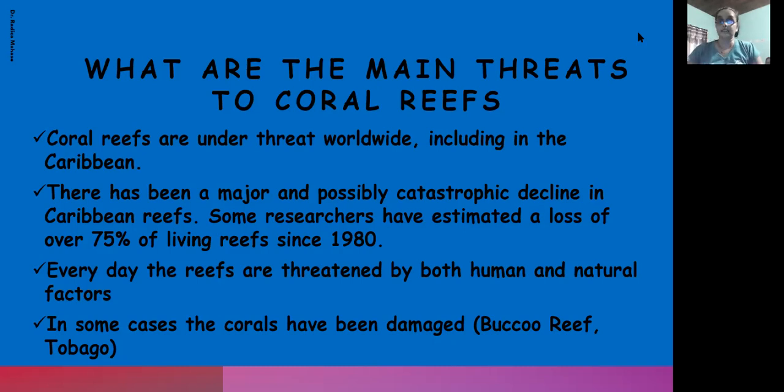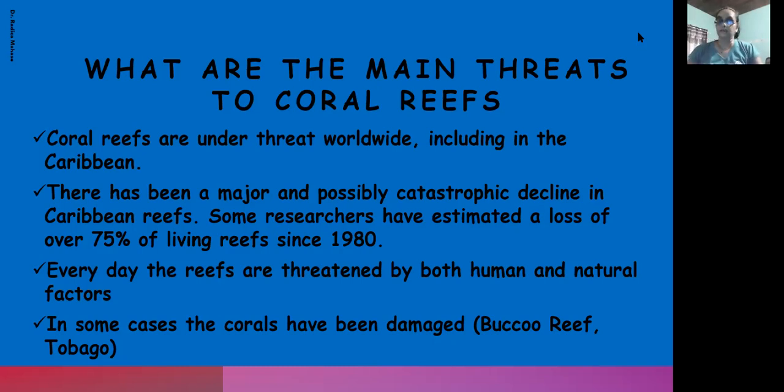Some researchers have estimated a loss of over 75% of living reefs since 1980. That is three quarters of the living reefs in the Caribbean since 1980. Okay, so if we continue to see such a high loss of the living reefs, then we will very soon not have any living reefs present in the Caribbean.